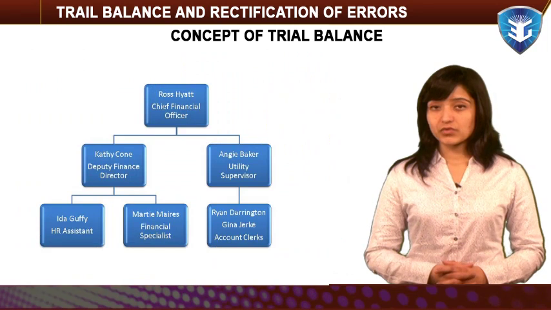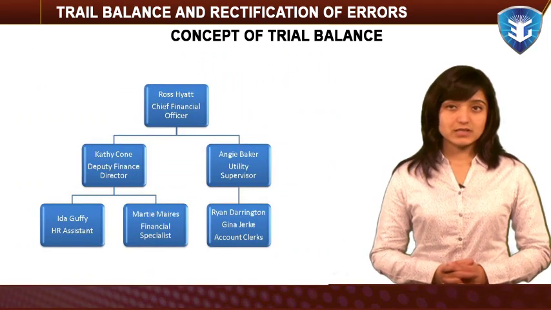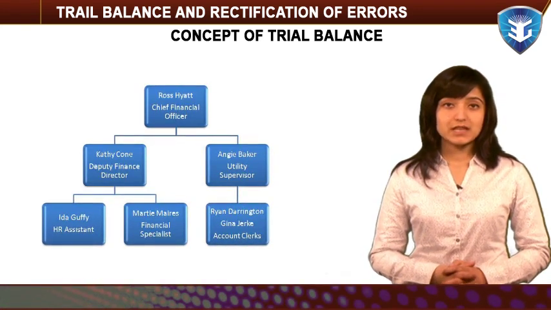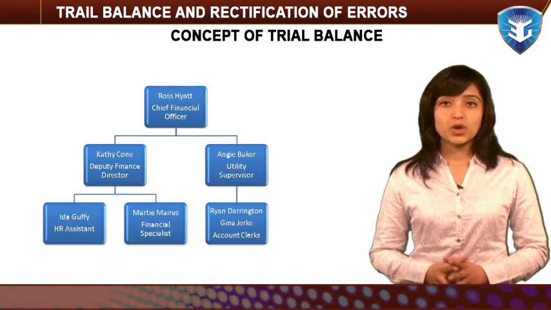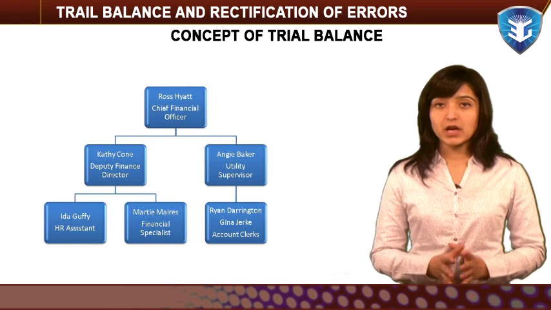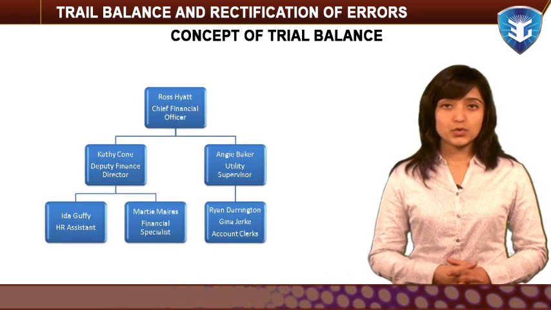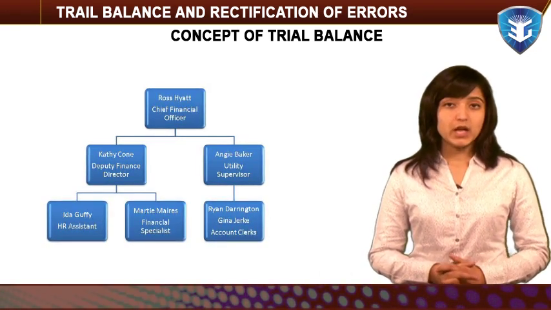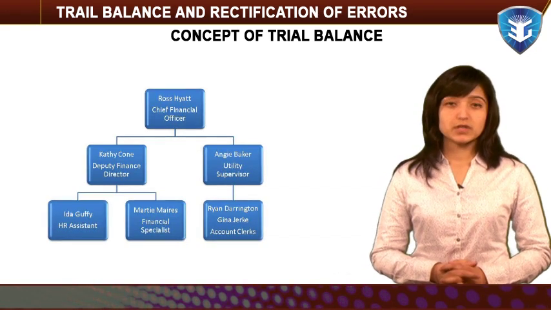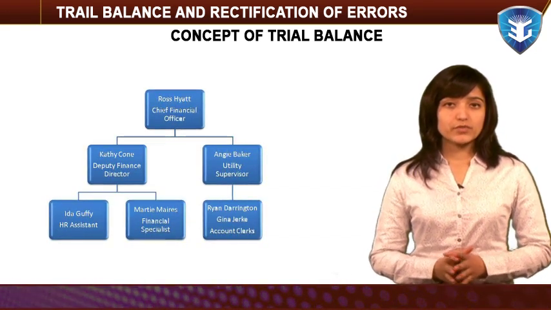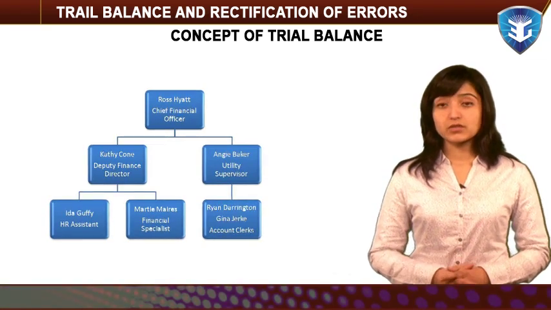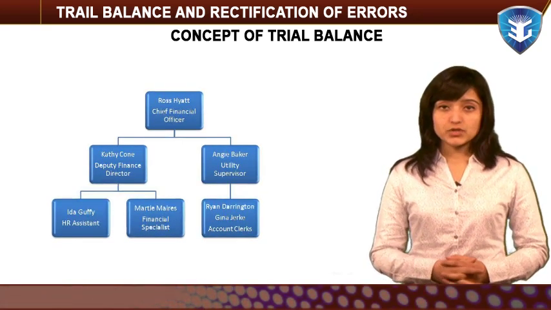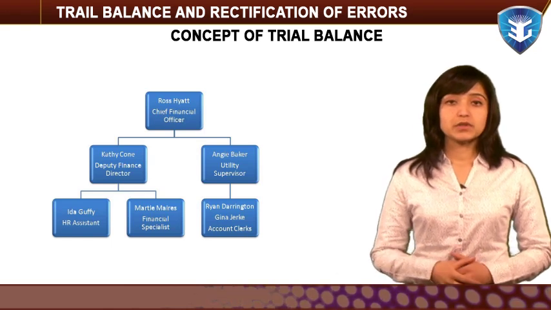The balance of an account is the difference between the totals of the debit side and credit side. If the debit side total is greater, it is called debit balance. However, if the credit side total is greater, it is called credit balance. All ledger accounts showing debit balances are posted in one column and those showing credit balances are posted in the other. Under the double entry bookkeeping system, for every debit there is an equal and corresponding credit. Therefore, the total of the debit balances in the ledger must be equal to the total of the credit balances in different accounts. If they agree, it means that both the aspects of transaction are recorded correctly in the ledger. The trial balance is generally prepared at the end of the accounting period.